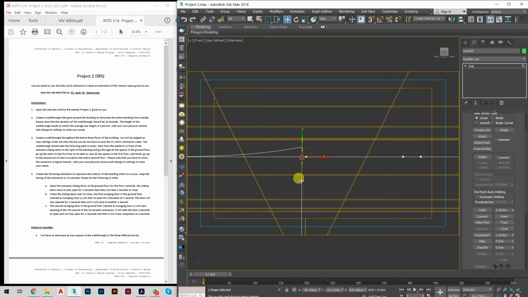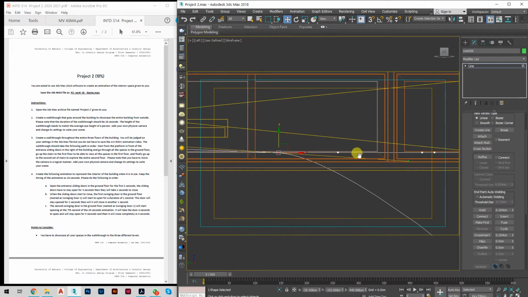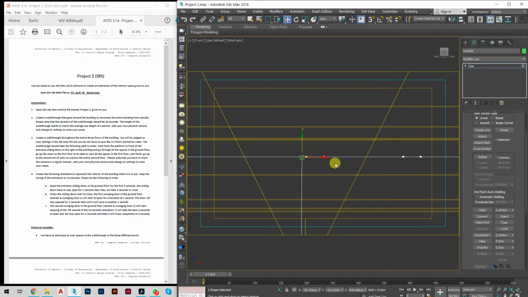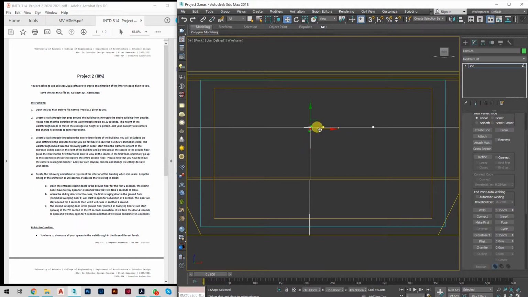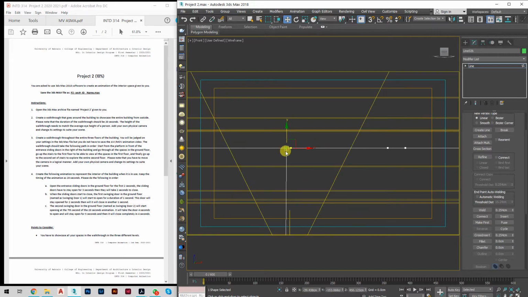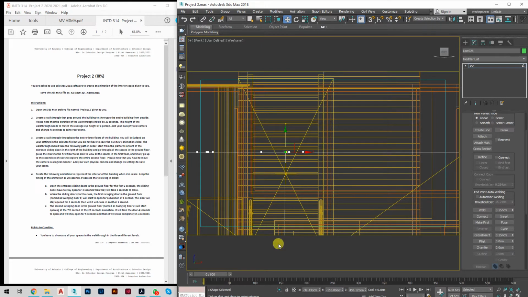And then for this handle, I will go to the left view, it might be easier, and then change this handle and make it straight. Let's go back to the front. Yeah, so now this is much better. I will just need to change this one this way and then move this point up. Okay, so now again we need to check the camera. So I'll go to interior and then we will move the camera.